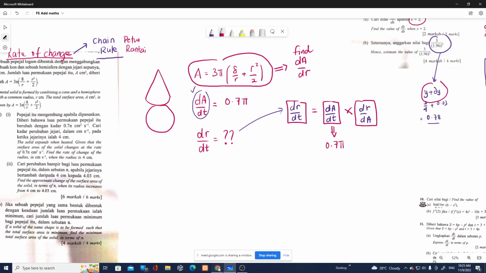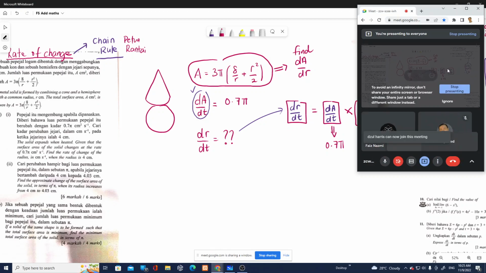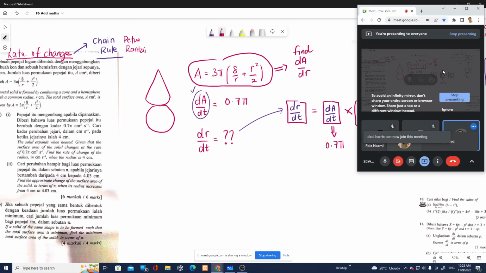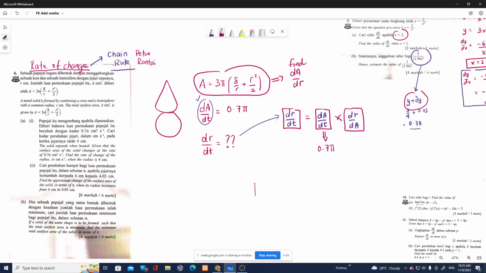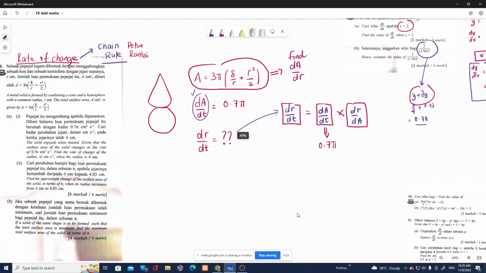Understand. Yeah, 1 minute. Somebody is coming in. Hello, Dzul Haris. Apa khabar? Hello sir, baik. Okey, kita tengah membincangkan soalan-soalan di sini. Sekarang tengah buat soalan kadar perubahan. Itu bab dydx. Tapi saya dah ada buat rakaman video. Nanti lepas ni pun kamu boleh rujuk balik. Lihat video rakaman ya. Okey, baik sir.